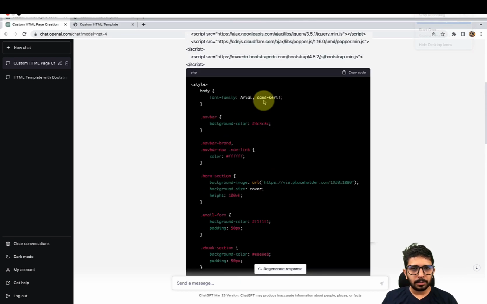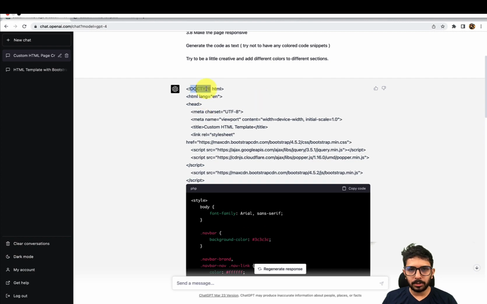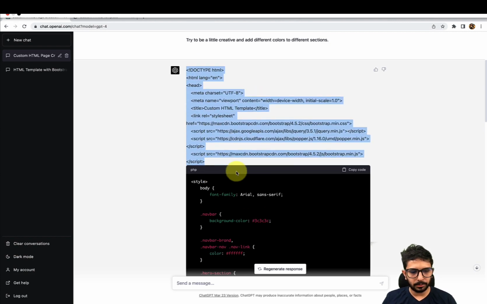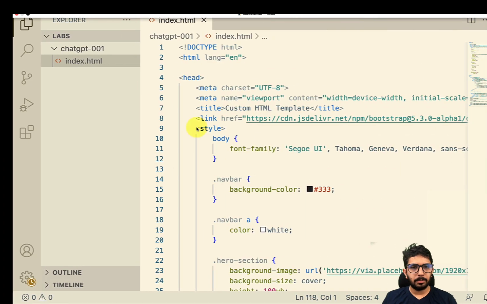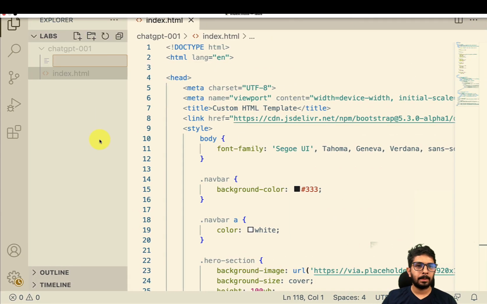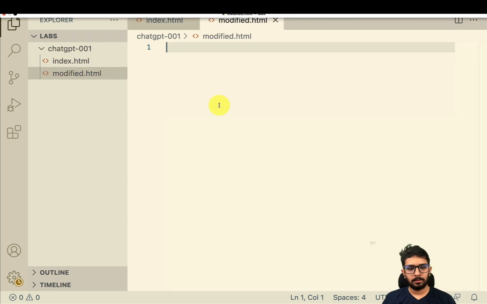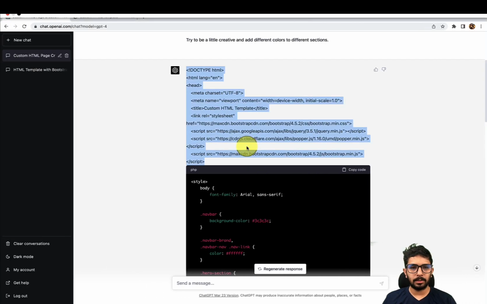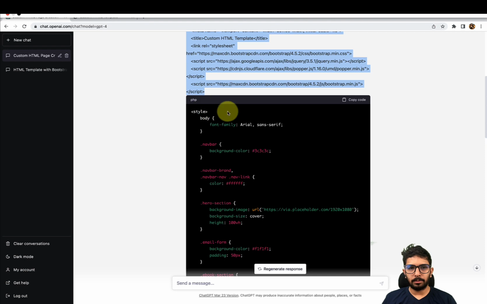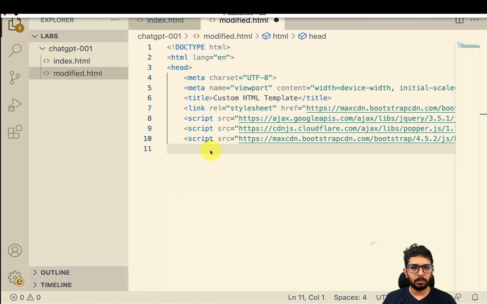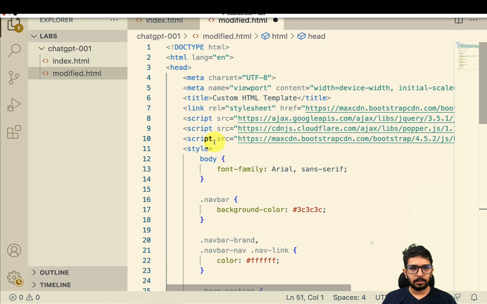So yeah, let us just start copying the code. Let me just copy till here first, and let me just create, let's say, modified, command V, and then we need to have this copy code and paste.